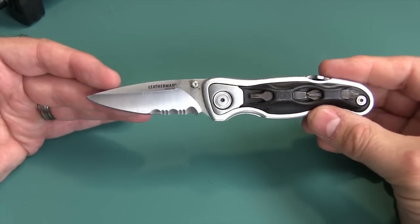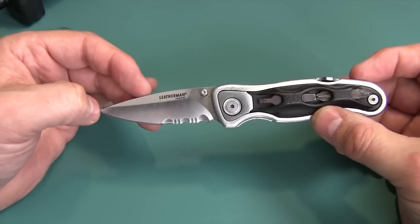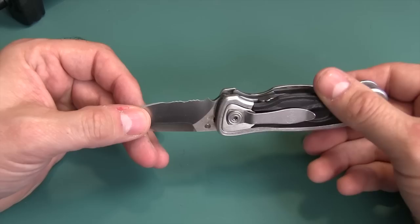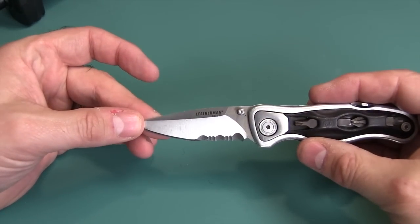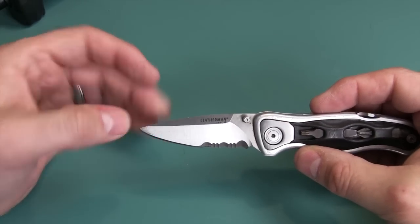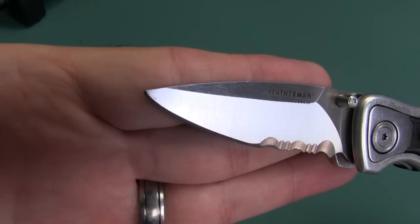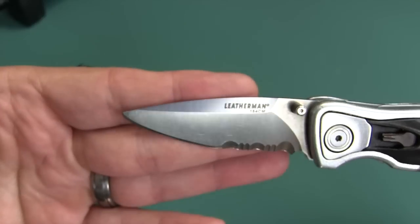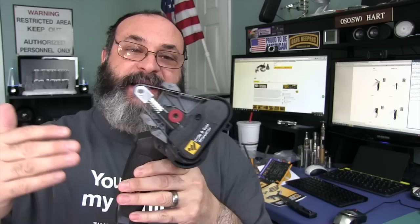Yes, I did have to remove a lot of metal. Any other sharpener would have taken forever. But with the coarse belt, you can remove a lot rather quickly. Then once you go to the medium and fine, it's not going to remove an enormous amount of material. In this case I had to really take off a lot to get beyond the nicks that were in the blade. And now we have a very, very sharp knife that can be used just like a brand new knife.